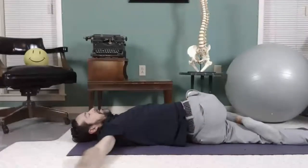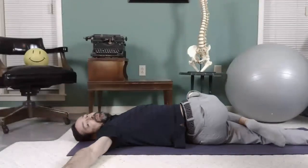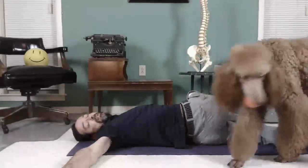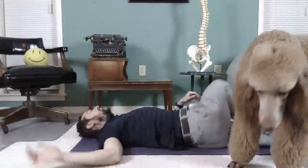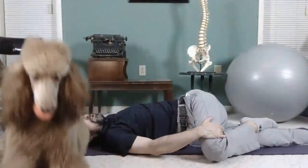All right, we are almost done here for today. I always want to end when it's feeling better, so I always like to do some stretches that feel really good as the last thing. So that's usually going to be some rotational stretches, might be some pelvic curls, some pelvic twist stretch, a little bit of motion.